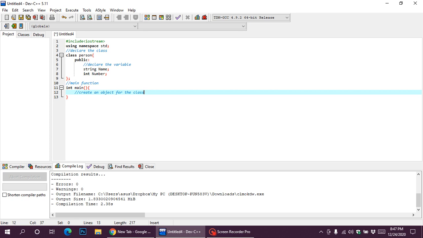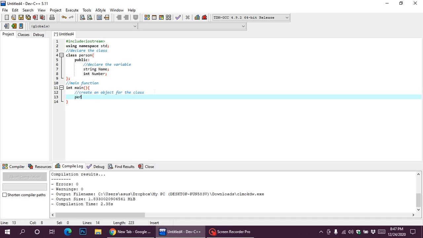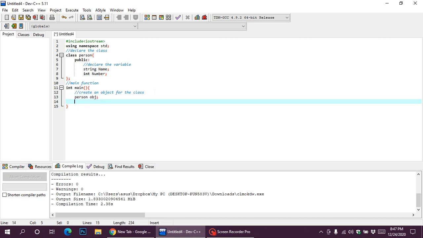The class right over here, Person, we're going to create an object for that class. To simplify it, it would be obj, and then we're going to get an output from the code, and that would be cout, enter the name.